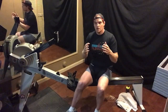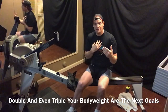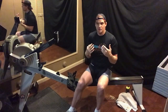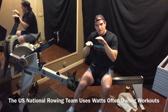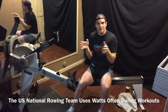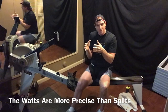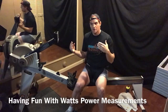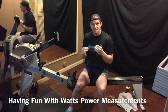For rowers used to splits — on the national team, we did use Watts a lot. Korzanowski had us using Watts. I found it was a more finite measurement. The Watts go up and down by one or two, while splits give you a little more cushion. Watts will show you the differences in power precisely between strokes. We're going to have some fun with Watts and play with the numbers — you're going to see it's hard to hold them consistently.